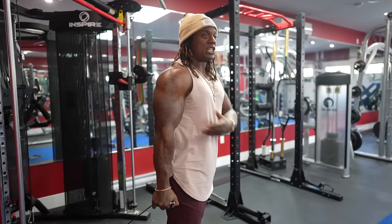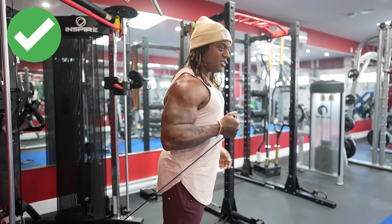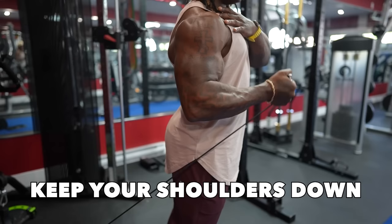Being in this position here, instead of hucking the weight and doing this, if we keep ourselves in a good position from this point here, having a stretch from here and then pulling the weight and squeezing from here, the bicep is still in a great position, a good load here and activated. And then on the way down, controlling the rep, we're getting this nice stretch from here, and even pulling us back a little bit is going to put a nasty stretch on my bicep. Then keeping the shoulders down and pulling right up again, you're getting a really good activation right there on the lat.